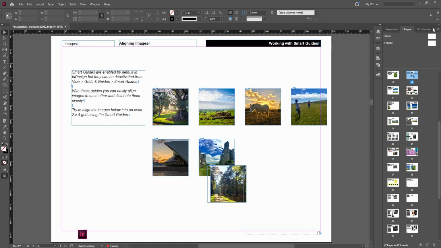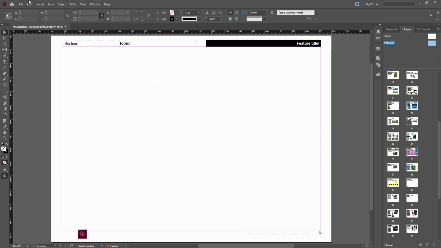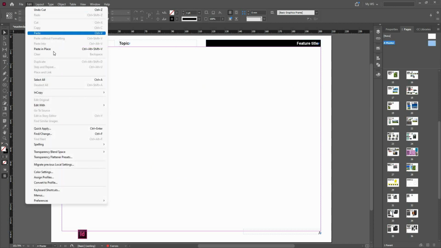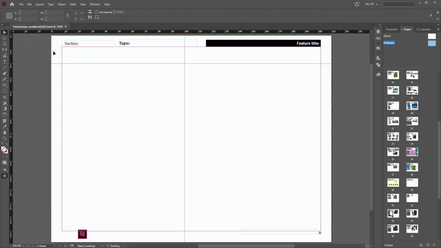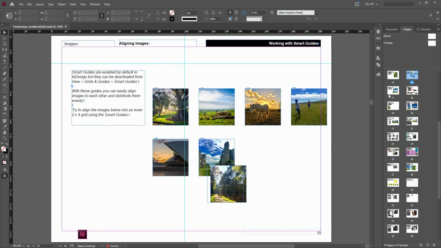If I go to the master page, go to the edit menu, and make sure you use this option, paste in place, to make sure it goes exactly where we originally took them from. Now they will show up not only on that page, but in all the pages of the document. Like here, all the pages, it's right there.